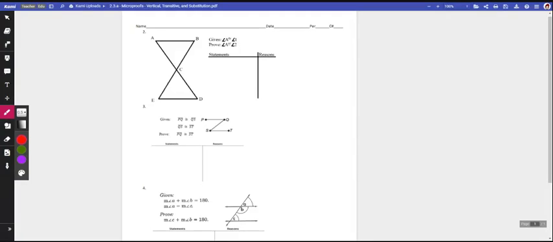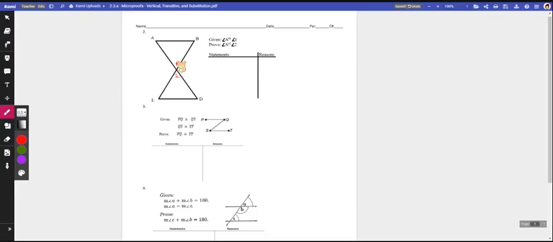All right, sunshines. Here we go on microproofs, short proofs involving the transitive property, vertical angles, and substitution. So for the first proof, we're given that angle A is congruent to angle 1, and I forgot to fill in this is angle 1, and this is angle 2. So make sure that you correct that on your worksheet.